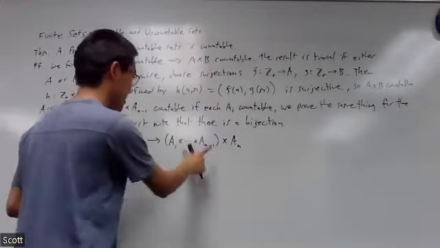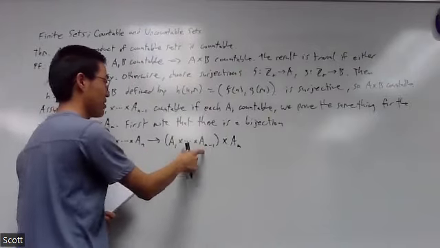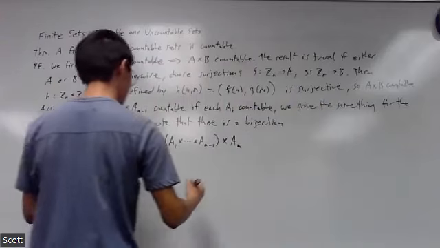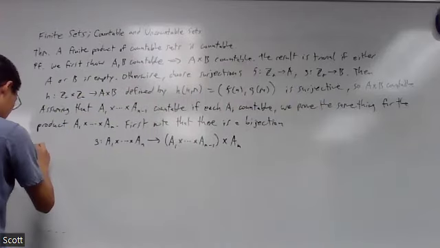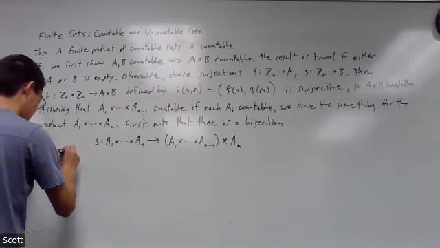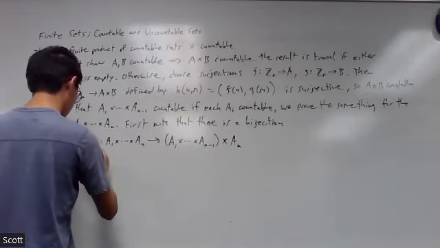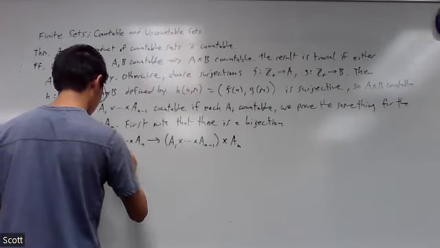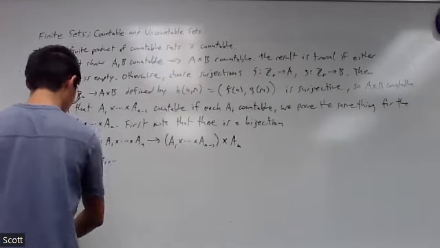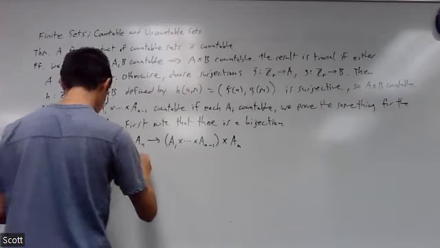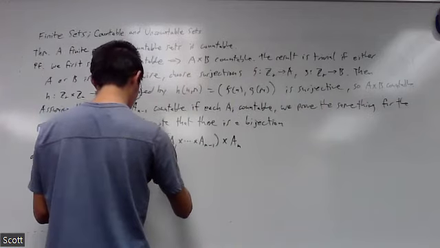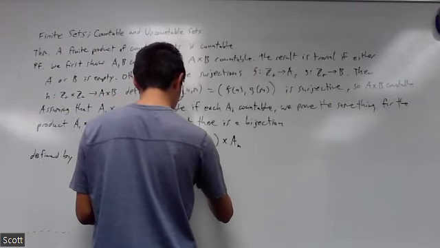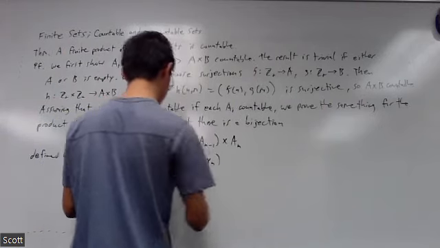But the nice thing is that you can treat this as one set. So now this is a set and a set, but we already showed that two sets can be countable. So this will be defined by G, where you take that tuple x1 through xn, and it is then x1 through x(n-1), and then the xn is treated like that.